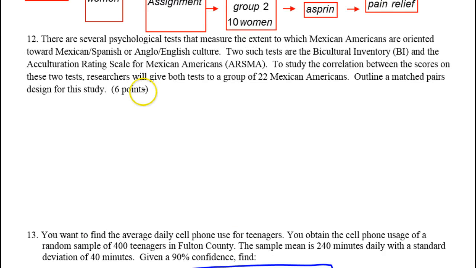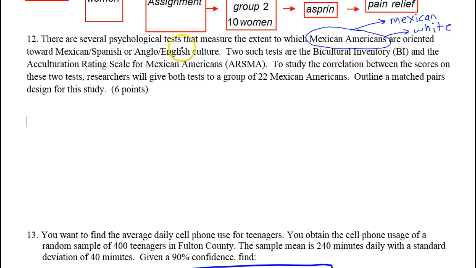All right, this next example always sounds vaguely racist to me when I read it, but I'm sure they mean well. But mostly I need you to know that I did not make up this question. Apparently there are these tests that are made for Mexican Americans that are designed to measure to what degree Mexican Americans act and think Mexican, or to what degree do they act and think white.